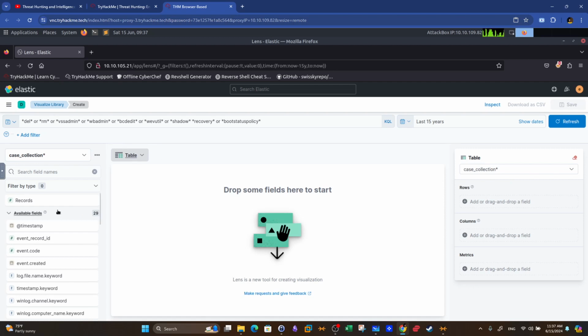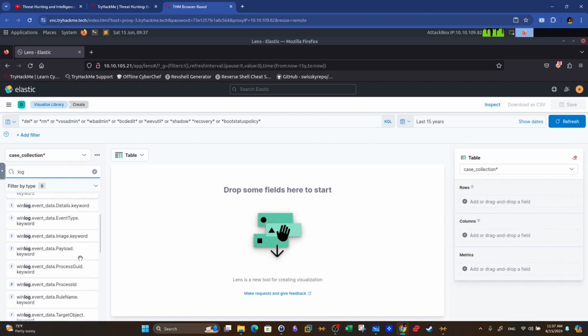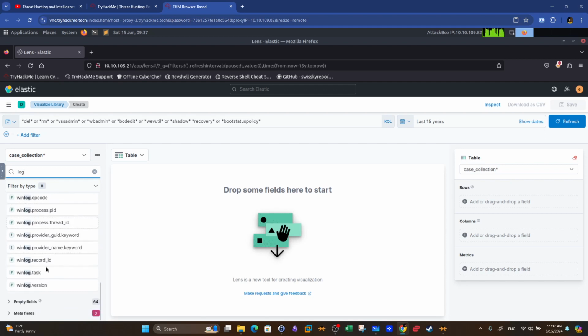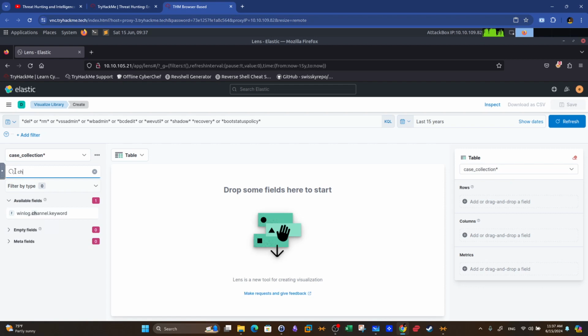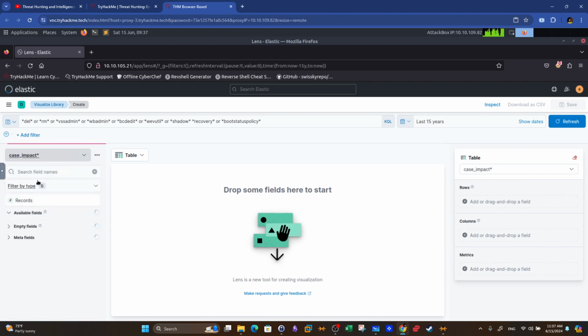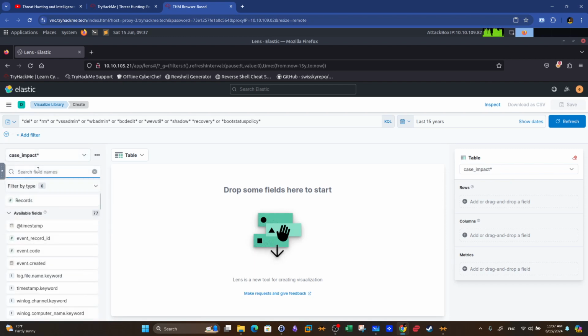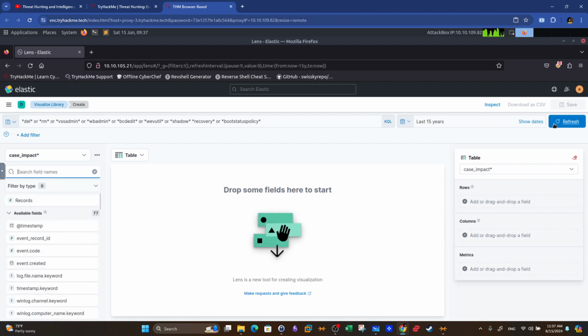So table, and here we're going to look for log channel. We don't have it. Oh, change the index to impact. And then I think we will be able to see channel. Refresh.